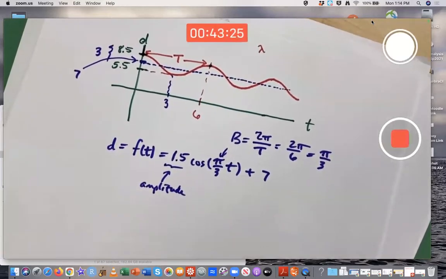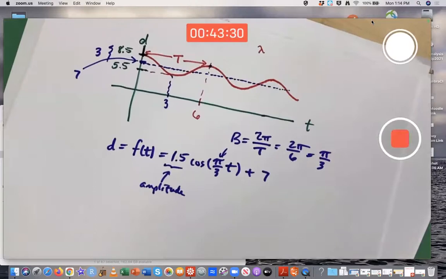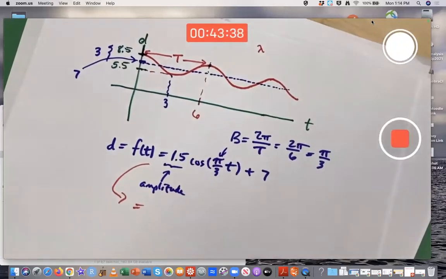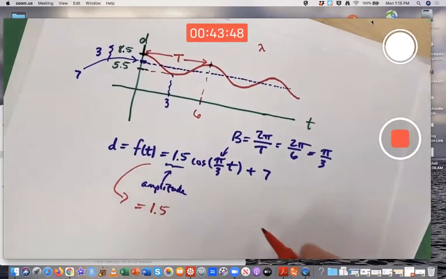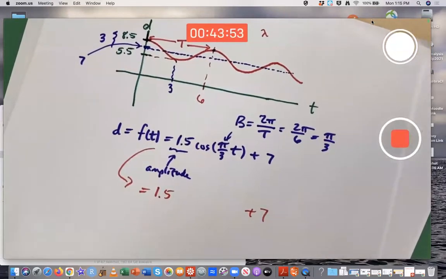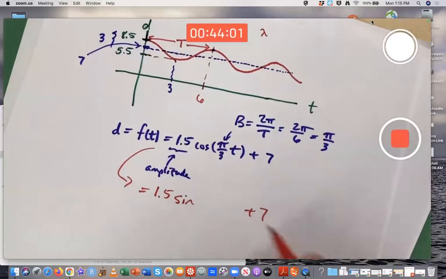It's not the only answer, actually, or at least not the only form of the answer, would be a better way to say that. There are actually other ways to write this. There's actually infinitely many different ways of writing the correct answer. They still represent the same function. They just look different. The amplitude's got to be the same, and the vertical shift has got to be the same. But whether we use a cosine or a sine could be up to you to a certain degree. No pun intended. Let's use a sine.